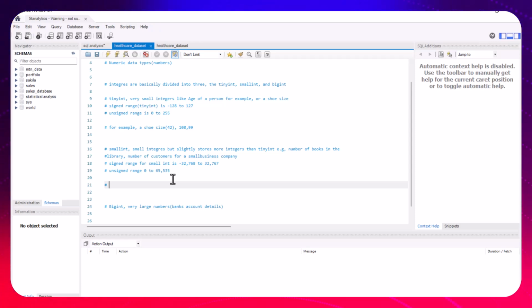And also in MySQL, when writing a comment, for example, you can see that all what I'm writing here are not codes but they are text. You use a hashtag to indicate that okay, I'm not coding but I'm writing a comment. So that's one of the small tips you need to know as an analyst. So moving on.